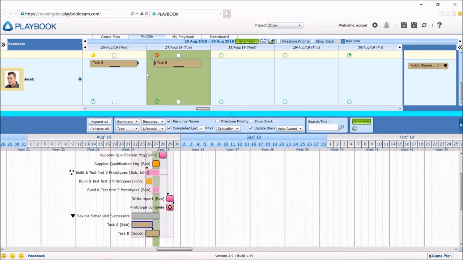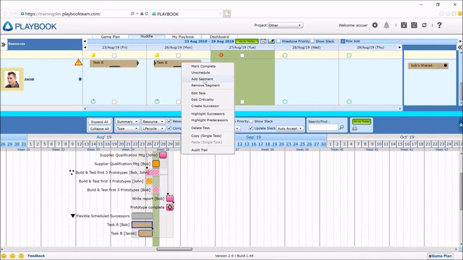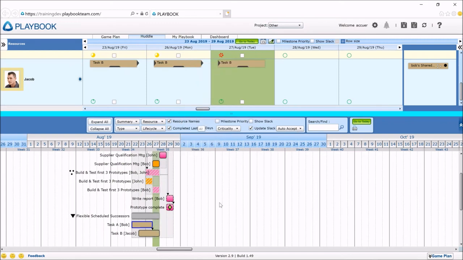What's new now in 2.9 is, basically you can start to change when these tasks begin. Let me get back a day, or there we go. So Jacob could say, actually, he started this activity on here, and these two tasks can run in parallel. And the arrows are going to be updated to begin showing, pointing down at the start date of the next task. That's going to be an enhancement of the next build. It's being worked on right now, so it should be within a week or so. We'll have improved display of the links or the arrows, and adding segments, et cetera. So just allowing them to be more flexible.